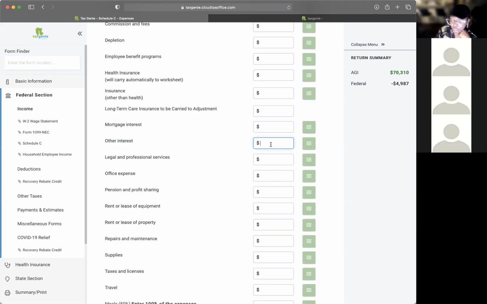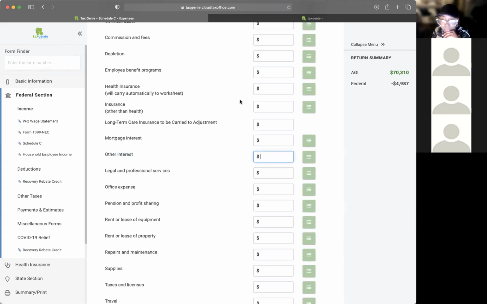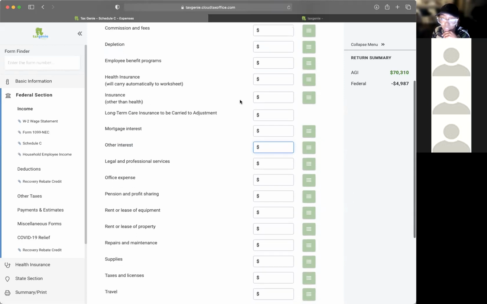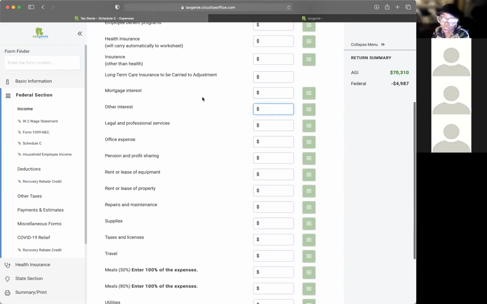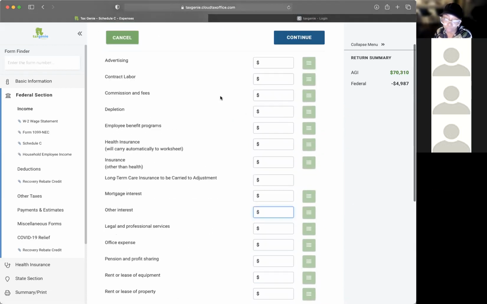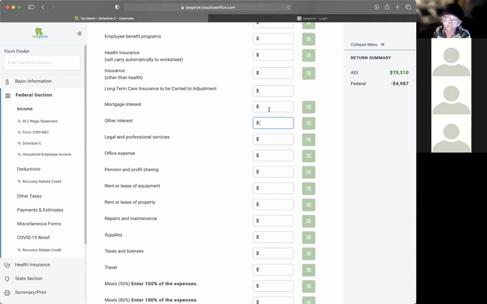So let's say someone used their vehicle, and I don't even want to get into the training of a Schedule C because it's so intense. I know there are tons of questions when it comes to completing an actual Schedule C. My job as the consultant for Tax Genie is to make sure that you guys understand how to input information into the system versus why you put information in the system.